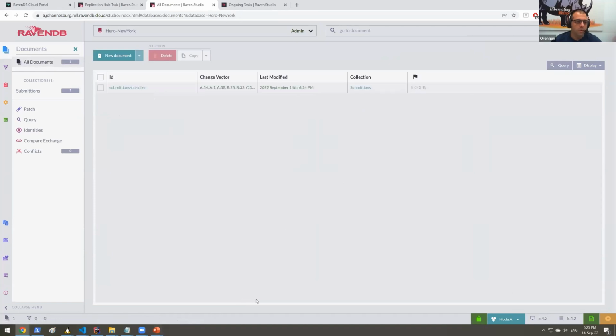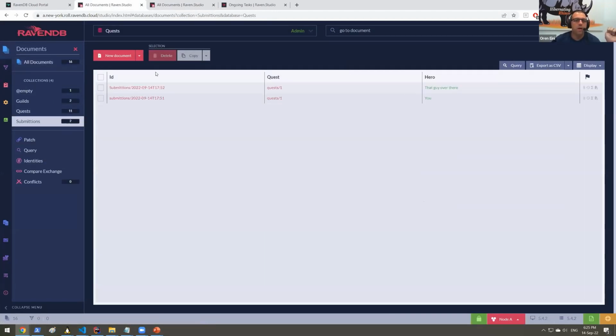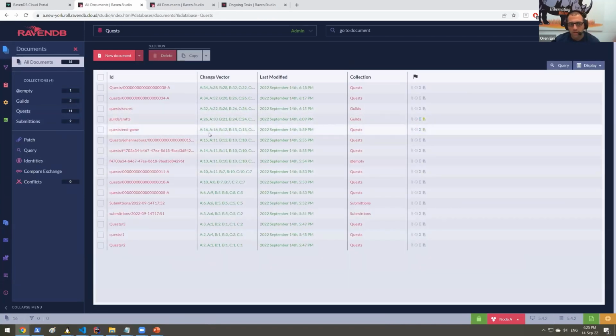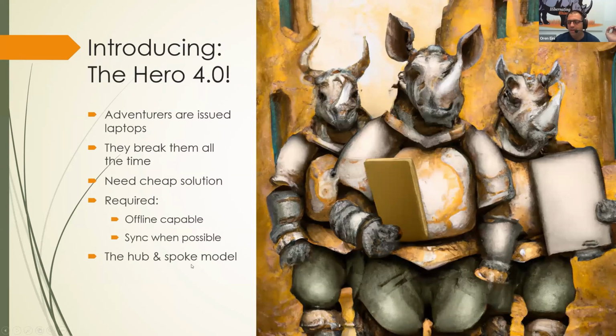Okay. So now, here's what's actually happening behind the scenes. In a few seconds, this is going to be pushed to the other side. One second, I did it here. Okay, I did it in the right database. This is going to be pushed to the other side. And the way that the replication works in this case is that we filter the data that we send to the other side. We can do that on a per client basis based on the configuration that you saw.